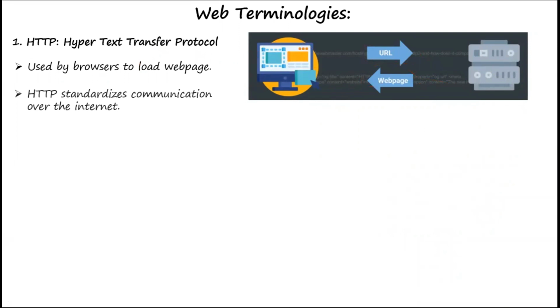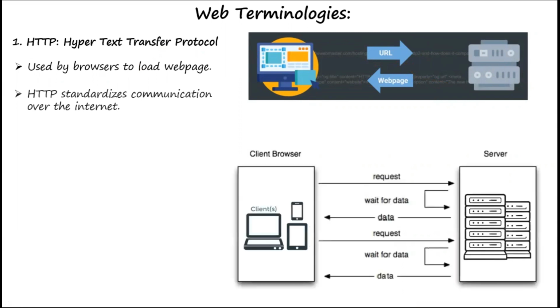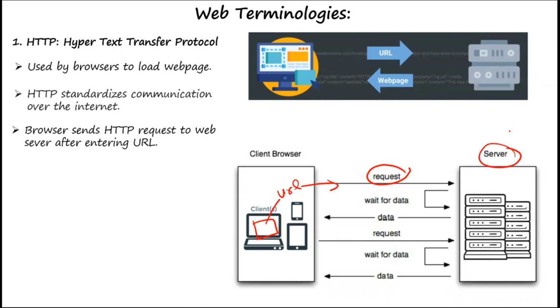Now, what happens inside the server is very interesting. Just see this. The browser sends the request, and this is an HTTP request, sent to the web server after entering the URL. Suppose this is the browser, and here we enter the URL and press enter. Now, the browser sends the request to the server. Next, what happens? The web server in return sends the data. This data is the response.